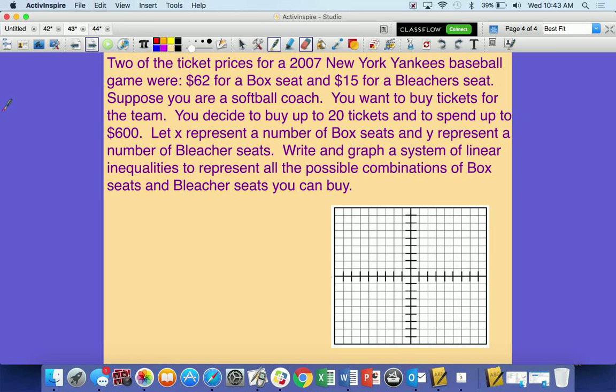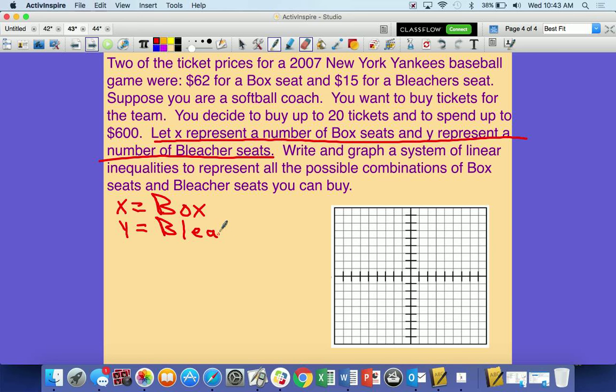We need to come up with some equations for this situation. Well, the first thing that I would recommend you do is this problem is nice because it tells us what X and Y are. If it doesn't, you need to be able to tell what each one of those are. Alright, because when we come back to reading your graph, we're going to know what's X and what's Y.